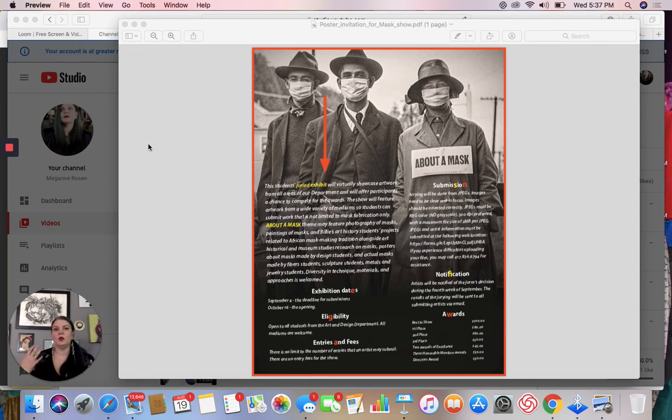So you have to make a mask. You have to, as I said, still do all those requirements. It has to be functional for my class. For other classes, it doesn't. So you need to have your embroidered stitched layer, and you're going to need to line it so that it's functional, because with embroidery needles, you're poking a bunch of holes through there, so that's not very good at keeping a virus out. So you have to line it on the inside as well.